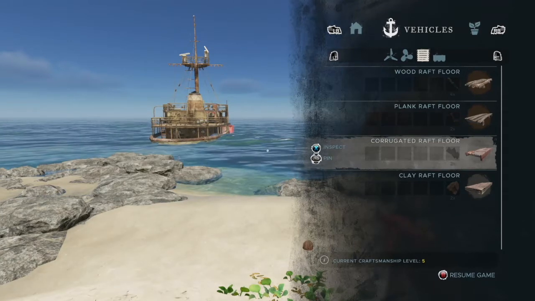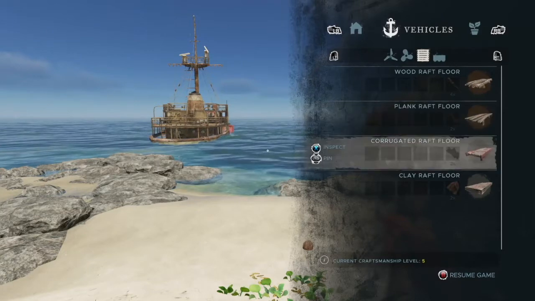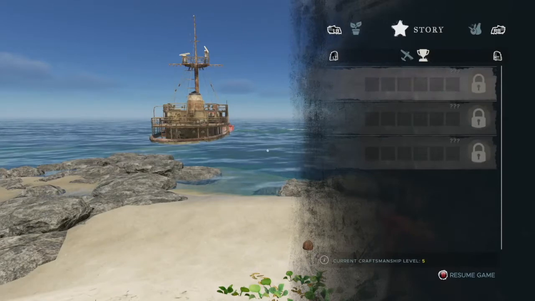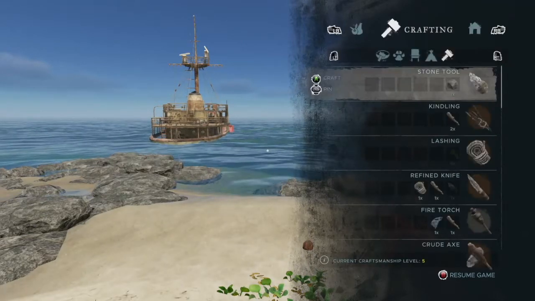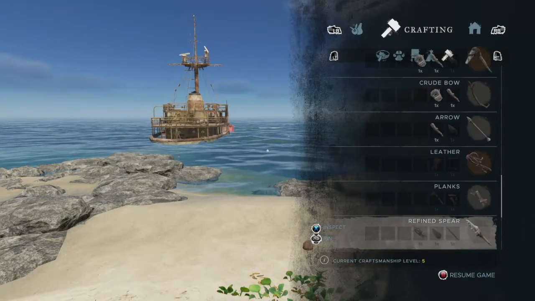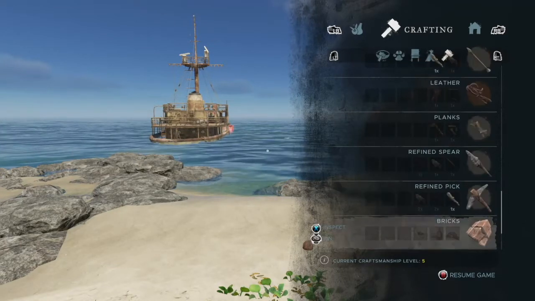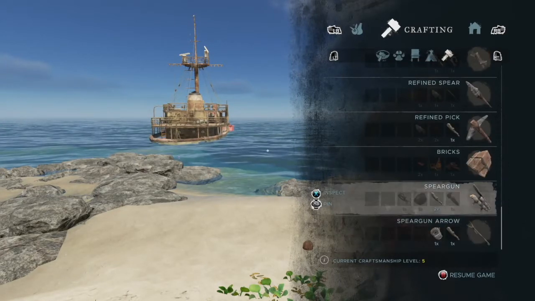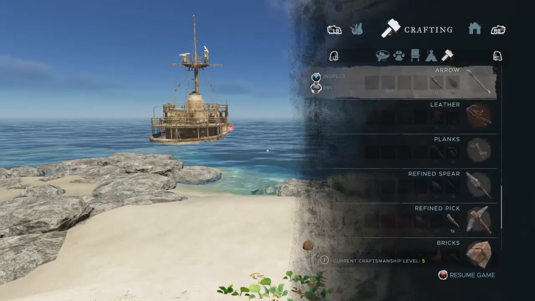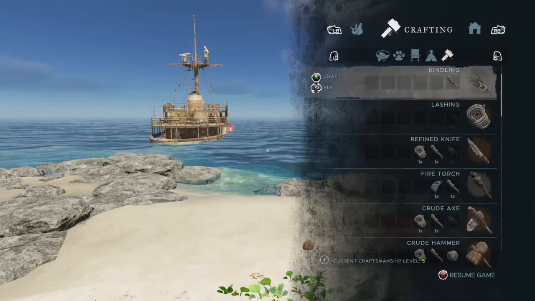You know what I wouldn't mind, though, is what if we made a plank floor or a corrugated raft floor? So actually, now that I think about it, let me get back to the right thing here. I think there's like a plank station. You can make planks. You need the plank station, yes. And you can, wow, a spear gun. That's cool. Isn't there a plank station?